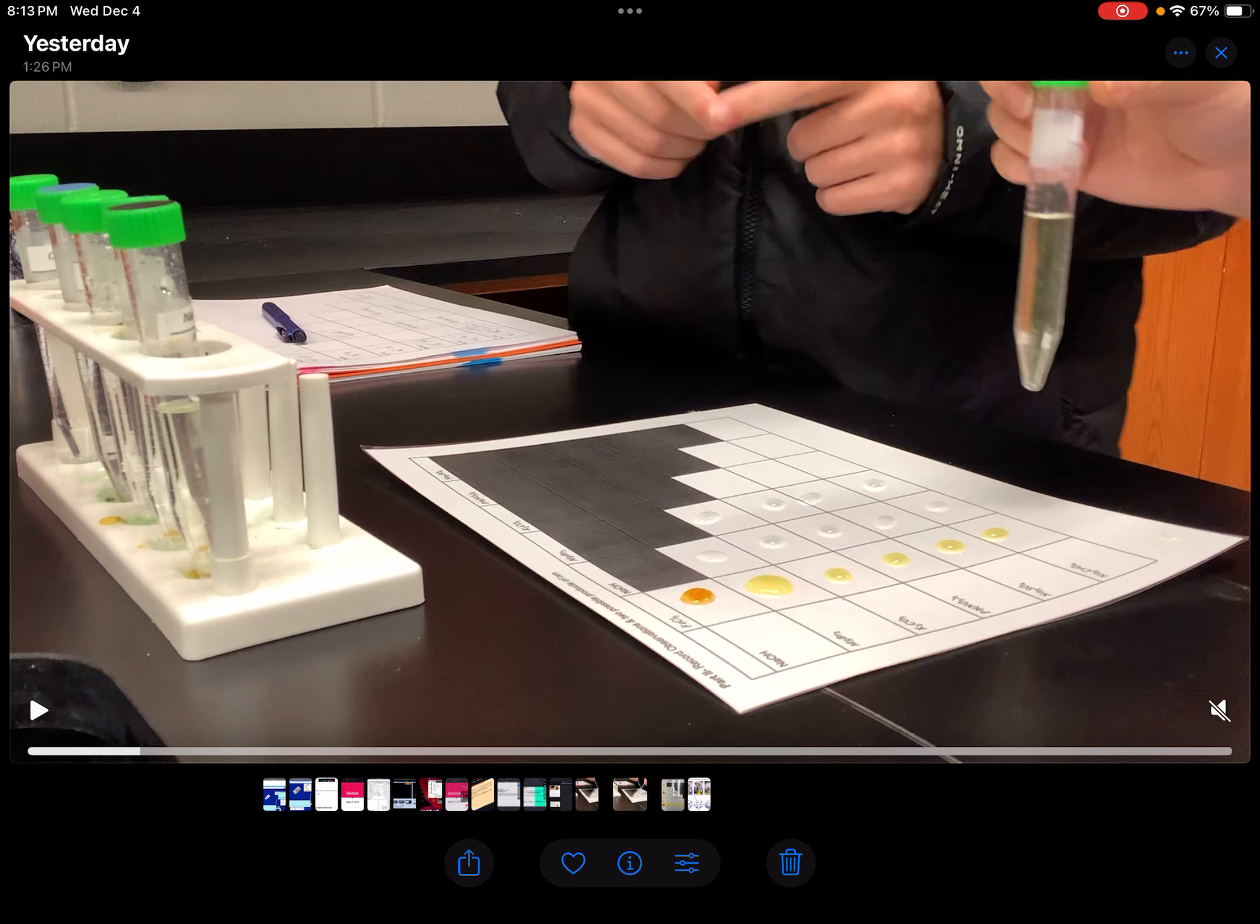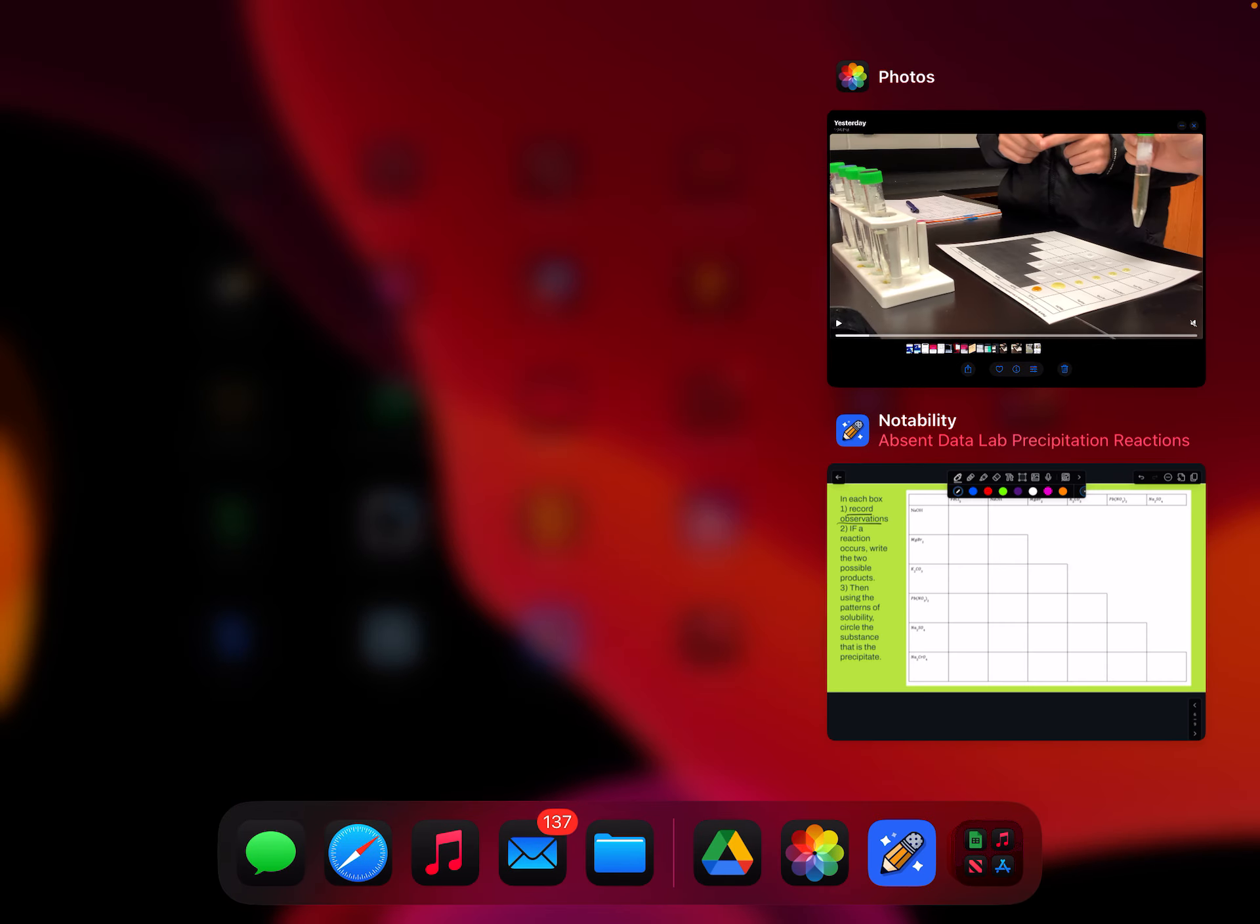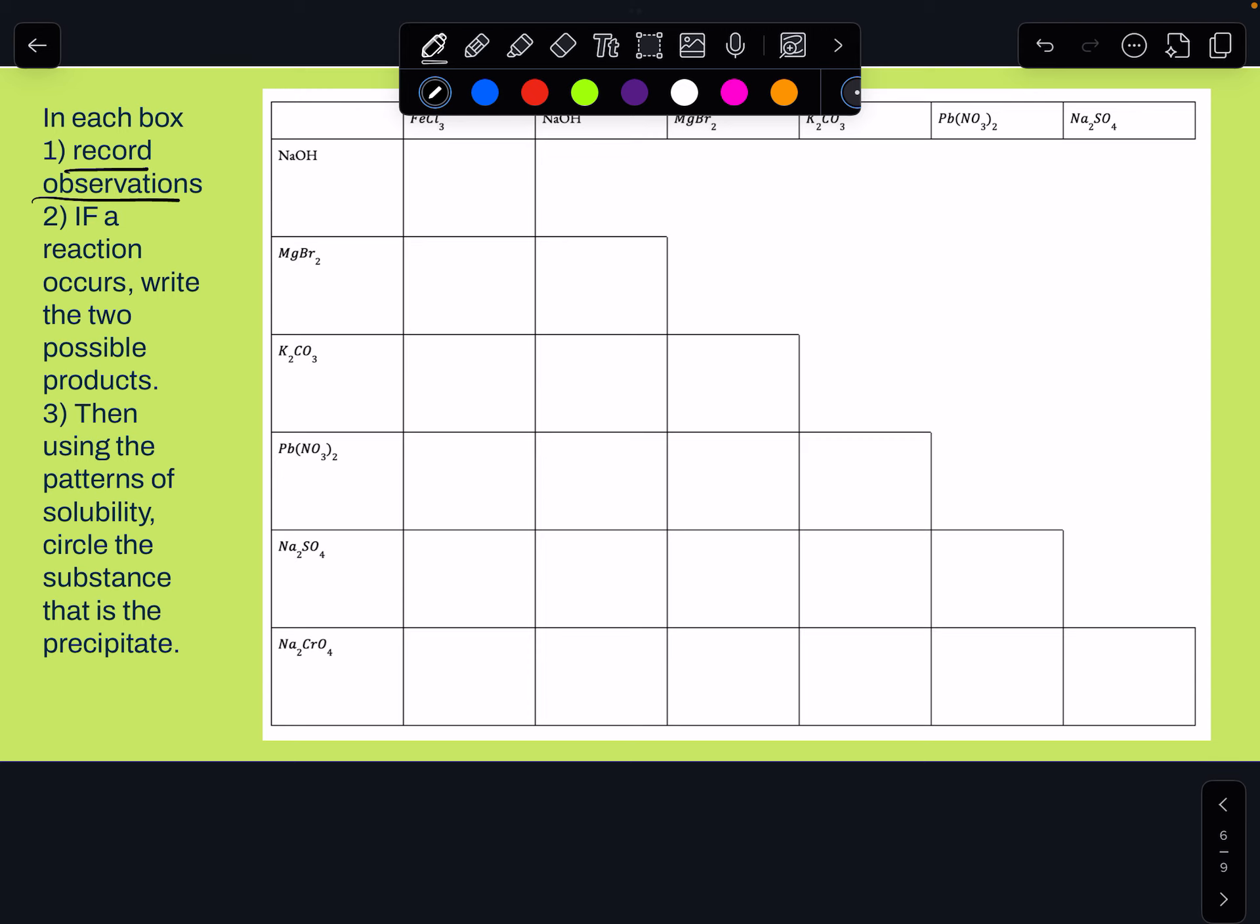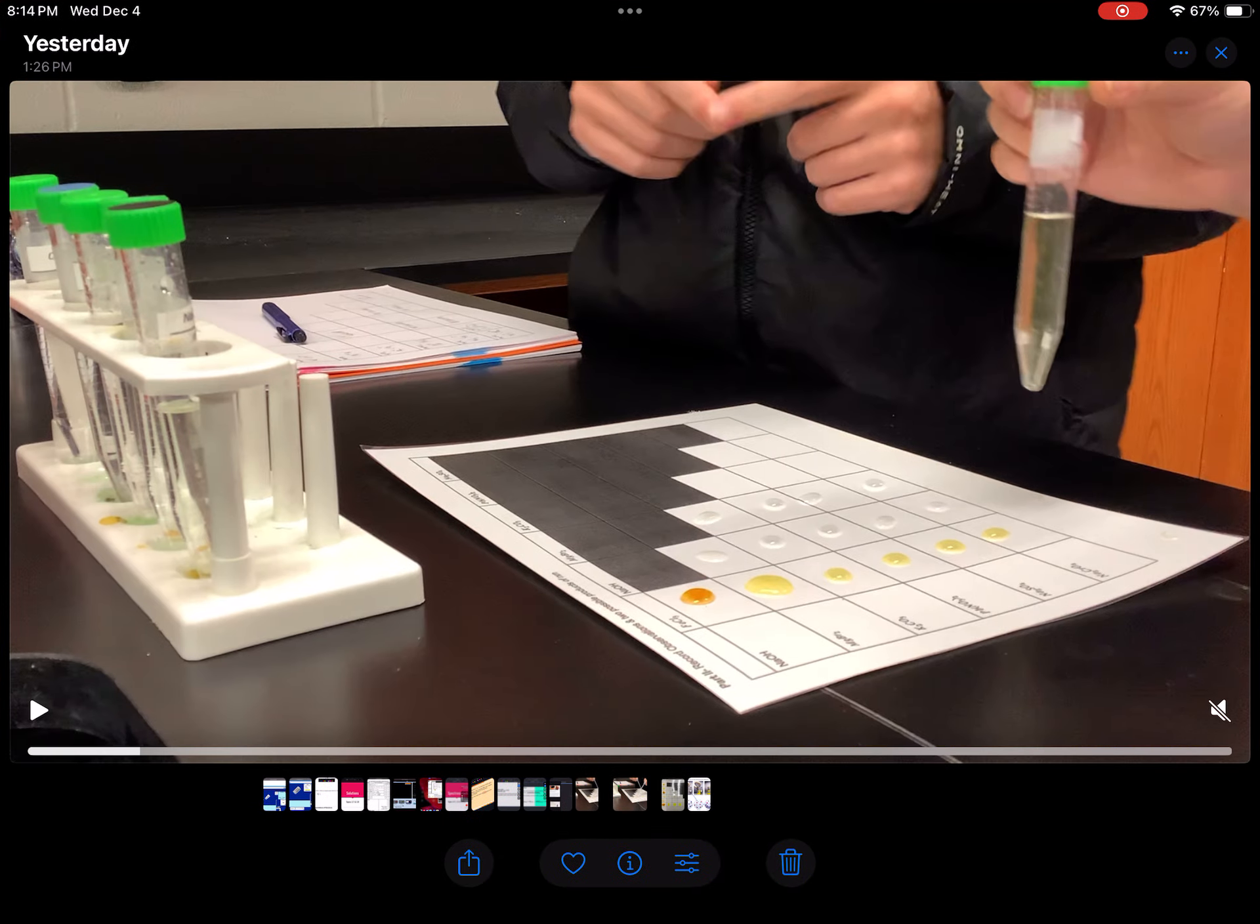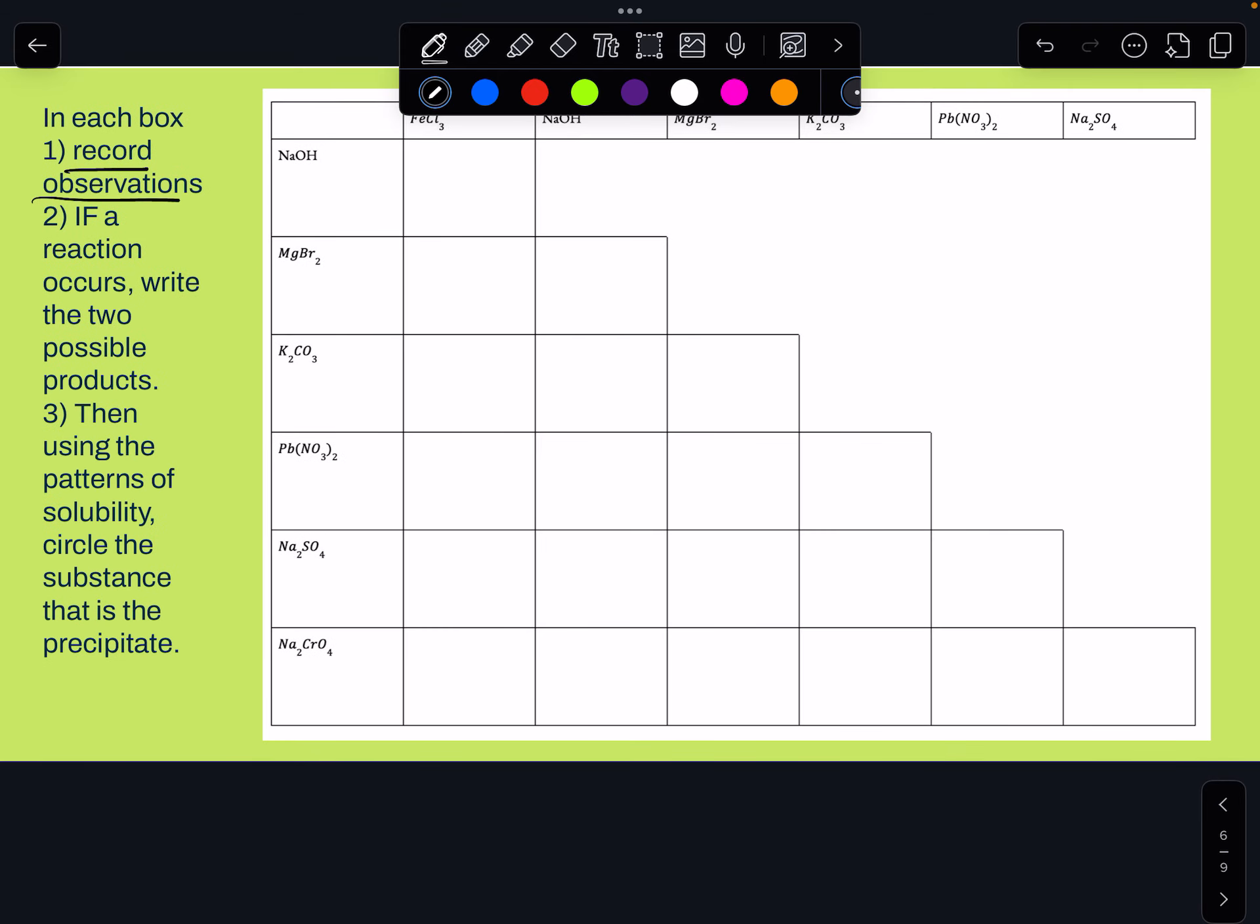Let's pause here for a second. What we're gonna do is go to our data table and record our first box, our observations. In this one I can see there's a little dark brown precipitant going on there. So I would say dark brown is the color change I see going on. Key thing here is that precipitation. And the second one I'm gonna write no reaction, no observations. We mix them together and there's no apparent change in color, no solid was formed. No reaction or no precipitant.